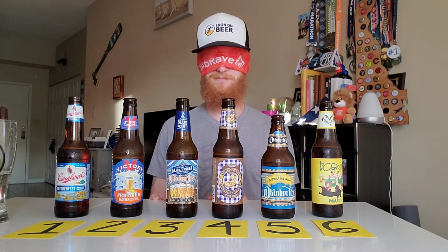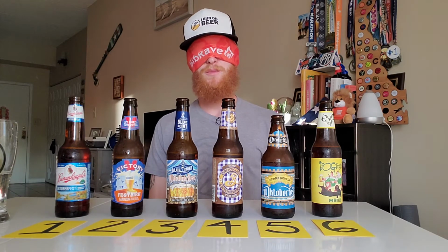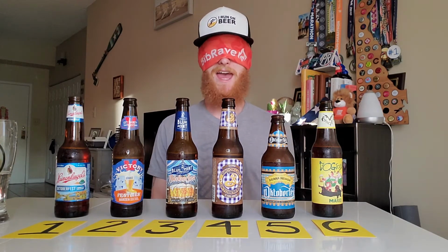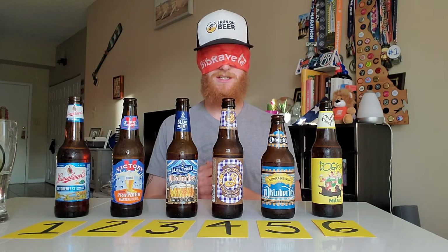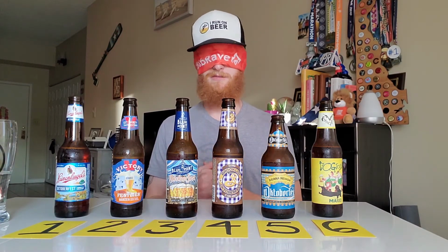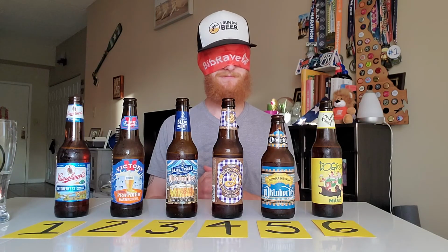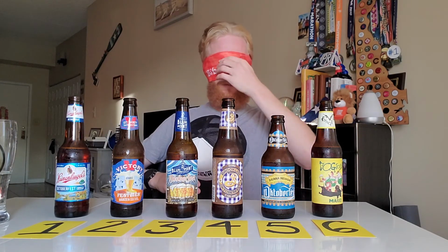Do you have any predictions about maybe what breweries these were? I have no idea. A lot of times it changes what kind of beer breweries make. Like, again, Sierra Nevada changes their Oktoberfest every year. So I have no guesses, and I don't drink them enough to have them stand out as, oh, this is definitely this brewery's beer. So I could not tell you. Well, I think it's time that you remove your blindfold and get a look at the beers.